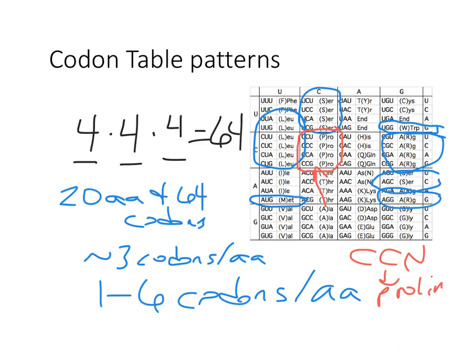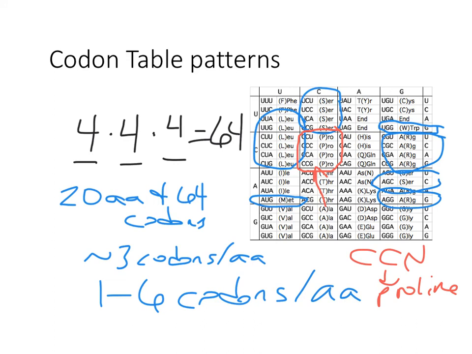That's a general feature of the codon table if you start looking at those patterns. Most of the time, when there are multiple codons that encode an amino acid, they're all in the same block. Each of those 16 blocks contains the codons that start with the same 2 nucleotides. So all the alanines are GC-something. You can have codons with 1 codon per amino acid, 2, there's one that's got 3, which is weird, 4, and 6. You don't need to remember that.